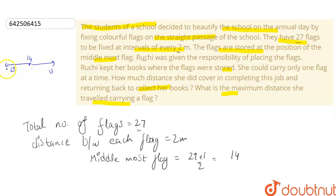From the 14th flag, if she travels to the 1st flag at 2 meters and comes back, that is 2 meters plus 2 meters — a total of 4 meters. When she moves to the 2nd flag, it is 4 meters and 4 meters back, totaling 8 meters. When she travels to the 3rd flag, it is 6 meters each way — 2 plus 2 plus 2 — totaling 12 meters.